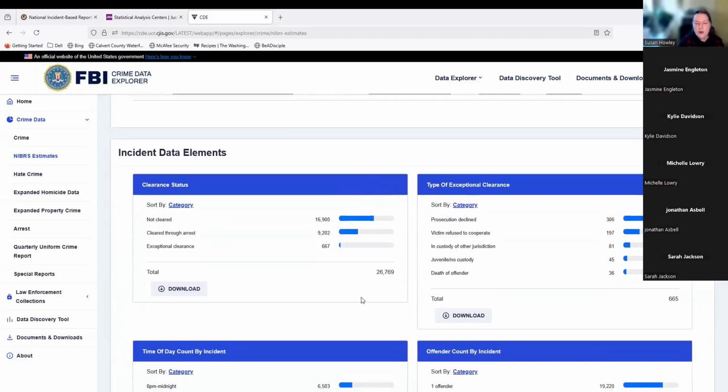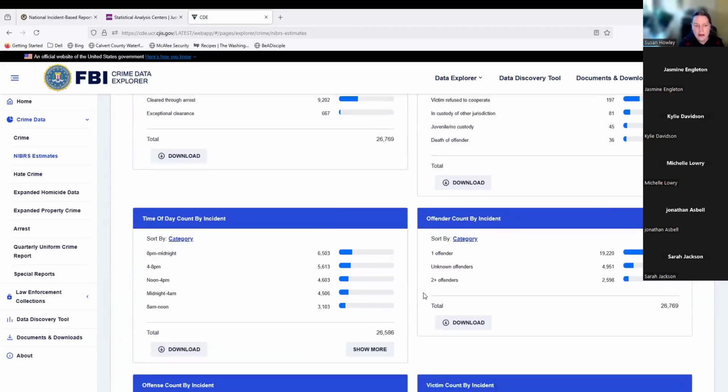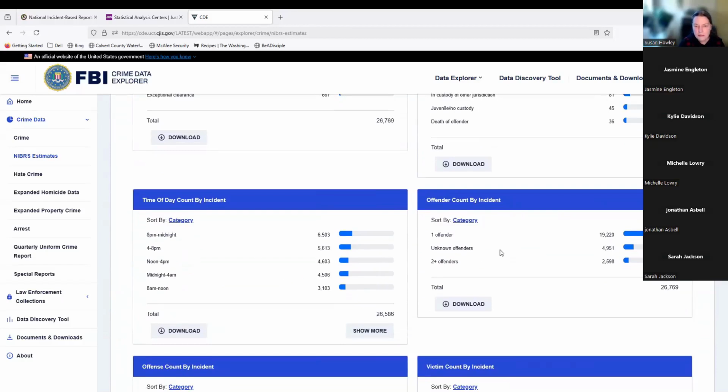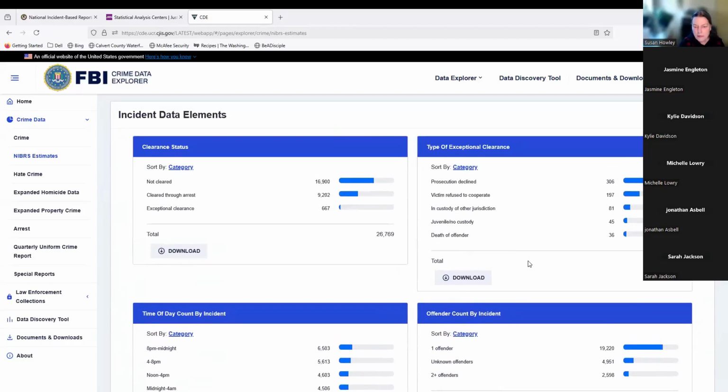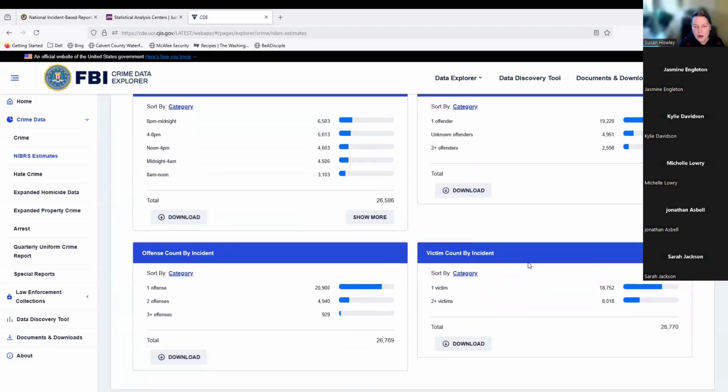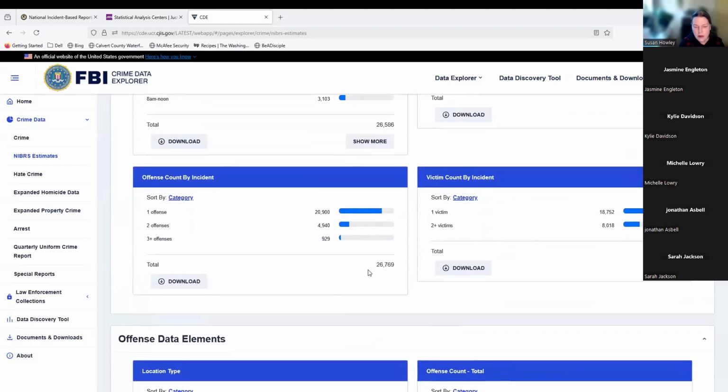And so now you can see state level estimates, and you can have a lot more confidence in these estimates because they went through such a process to get them. So there's your offense count by incident. So there were 26,769 aggravated assaults in 2022.